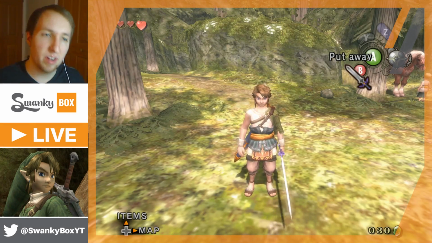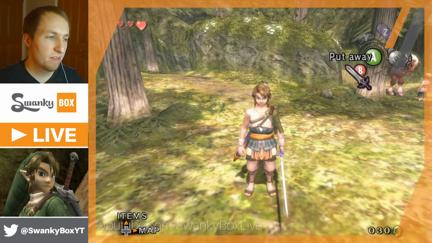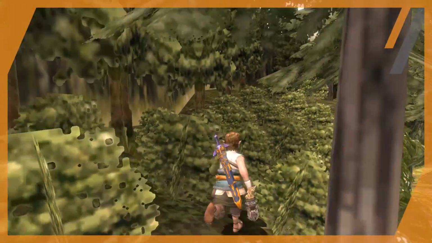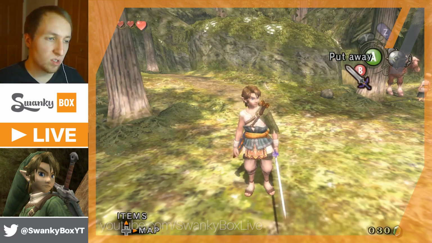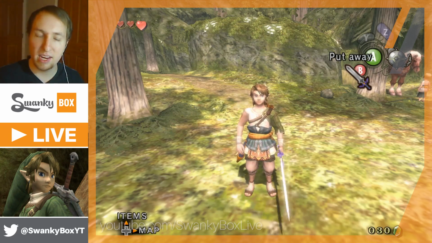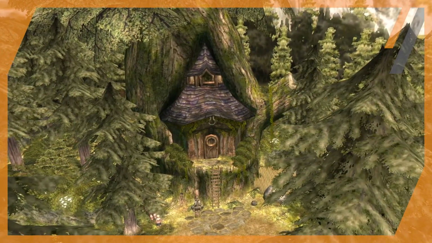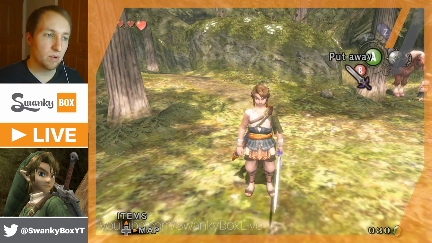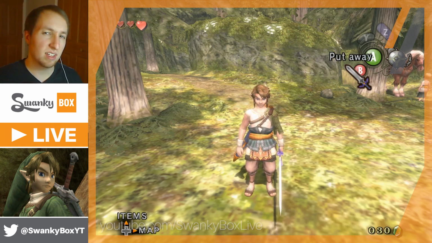Hey guys, SwankyBox here, and today we're going to be covering Twilight Princess. Now at the start of the game, there's Link's house, and you come out of it and you're supposed to do some tasks in the village. You're supposed to herd some goats. And it's interesting to me because when I go back to Link's house, and I'll show you in a second, there's an opportunity to warp out of his house. That's something you can't normally do without altering Link's position, but I find it interesting that it does exist.